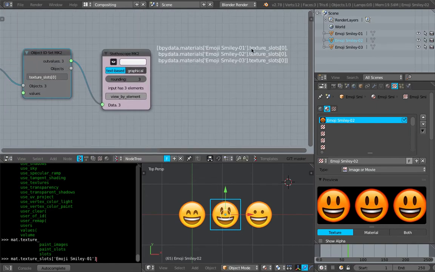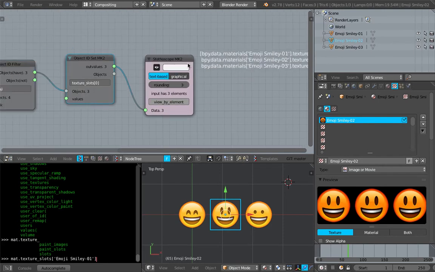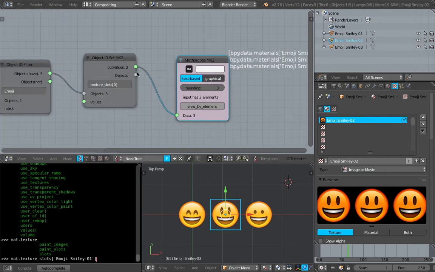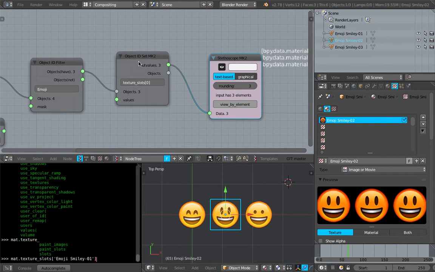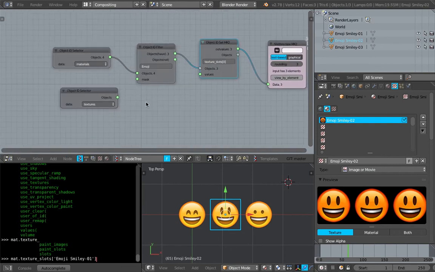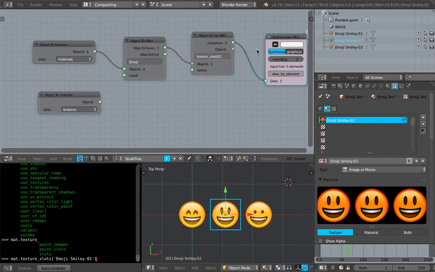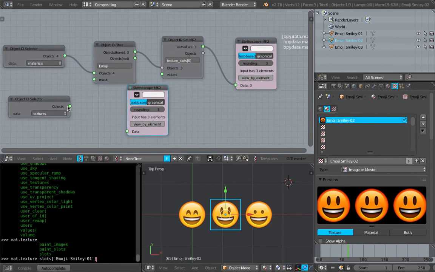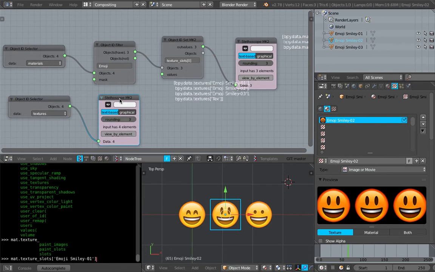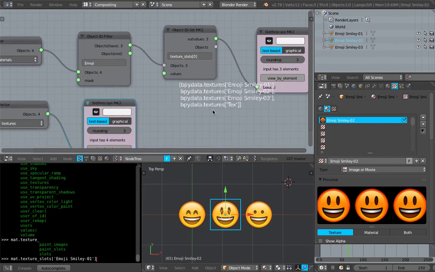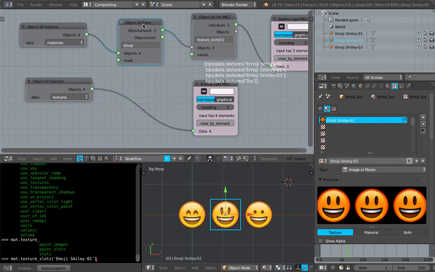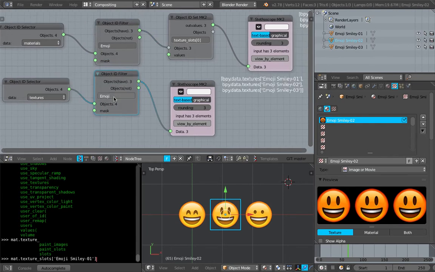And okay, so we have 3 of them, and we can simply assign this texture into this one. Currently we have emoji. Okay, we need to filter this out as well, and then just get the texture with name emoji.